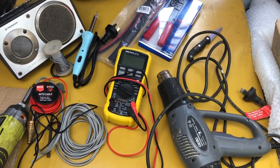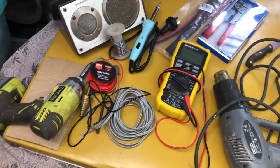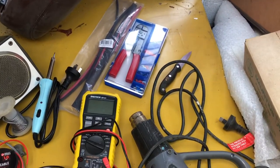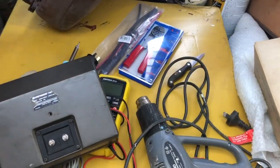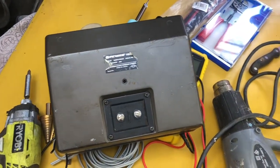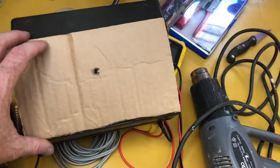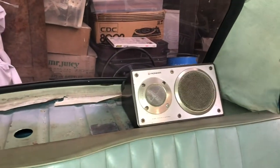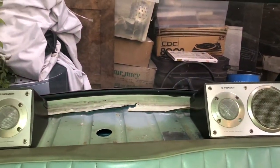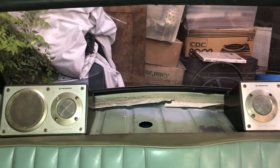Here are the tools I'll hopefully be using: soldering iron, solder wire, heat shrink, heat gun, drills, crimping tool, and lugs. First thing I'm going to do is mock up the speakers and where they're going to go on the back parcel tray. I've made a template of roughly where the mounting hole is. Being that we're in a Mini, there's not a lot of real estate on the back parcel tray — that's pretty much the only place they could go where they'll look okay, and you can still see out the back window.